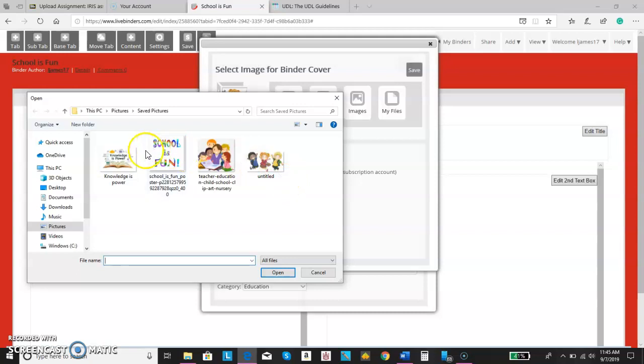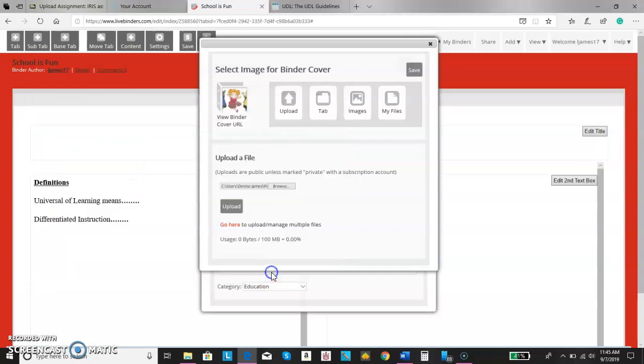and these are the pictures that I have gotten from Google. Pretty much I just right clicked and saved my pictures onto my desktop, because you never know when you're going to browse something, or maybe copy and paste. But I mostly like to save my pictures onto my laptop. So anyway, I'm going to click this picture because this is the picture I want for my cover, and I'm going to click Open, and then my name is already on here from what I saved on my file, and I'm going to click Upload.